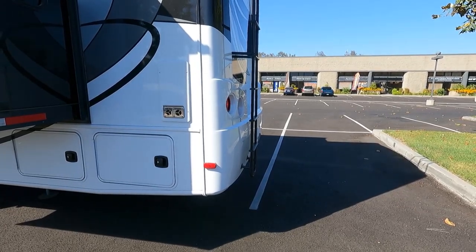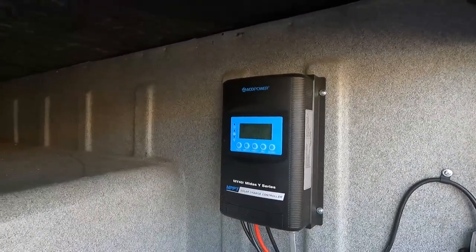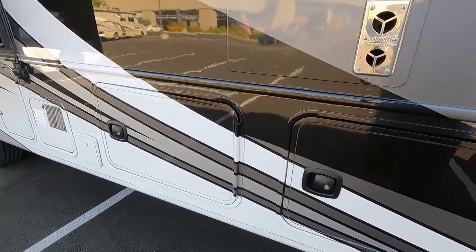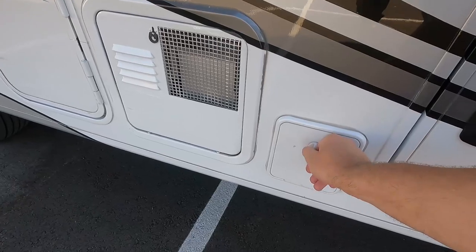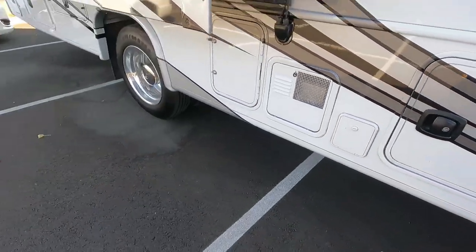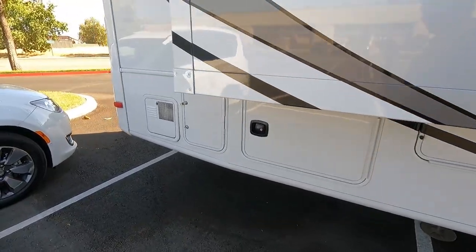They spent a lot of money upgrading this RV underneath. That's the driveshaft and exhaust pipe. The generator exhaust is visible here, and there's a drain point for the black and gray tanks making it easy to dump. There's another anti-sway bar on the back of the axle with yellow and blue urethane bushings. Underneath you can also see the solar charge controller — the primary unit; the other part is inside. This model has full pass-through storage and two six-gallon water heaters, so two people can take hot showers simultaneously.